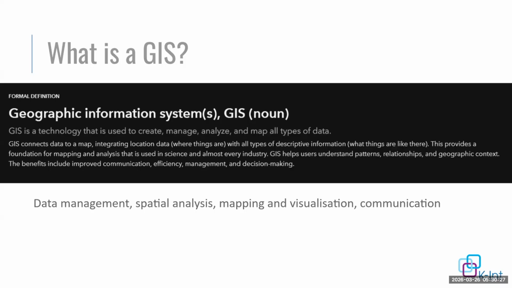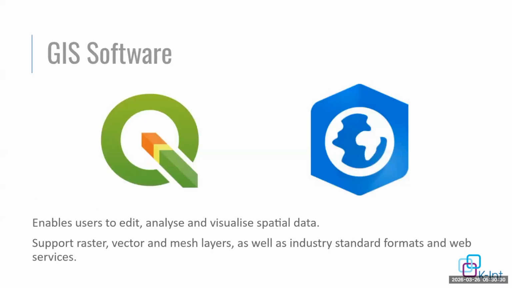So GIS software, there are quite a few out there. I was going to do a comparison here between QGIS and ArcGIS Pro, which I have done before. But there are many articles out there online with 50 or so comparisons, and I think that would probably give you a better example if you were interested in learning about the two of them. I also won't state my preference, but it is clear that I'm doing an entire presentation on QGIS, so that probably speaks for itself. But basically, these two software allow you to edit, analyze, visualize spatial data.